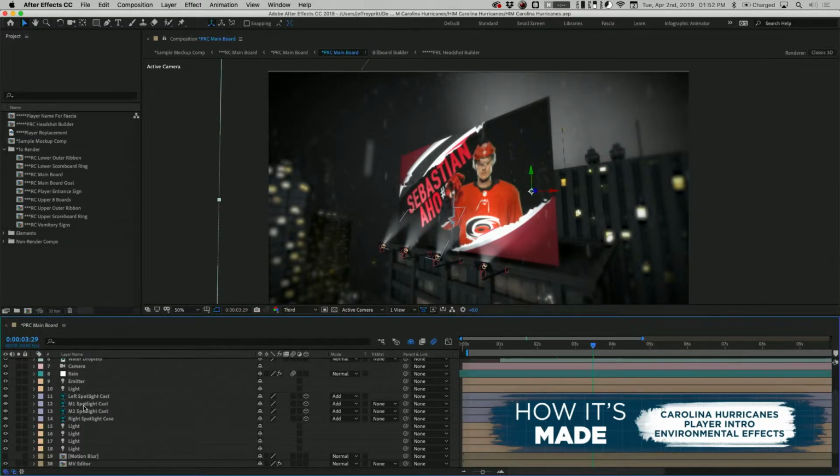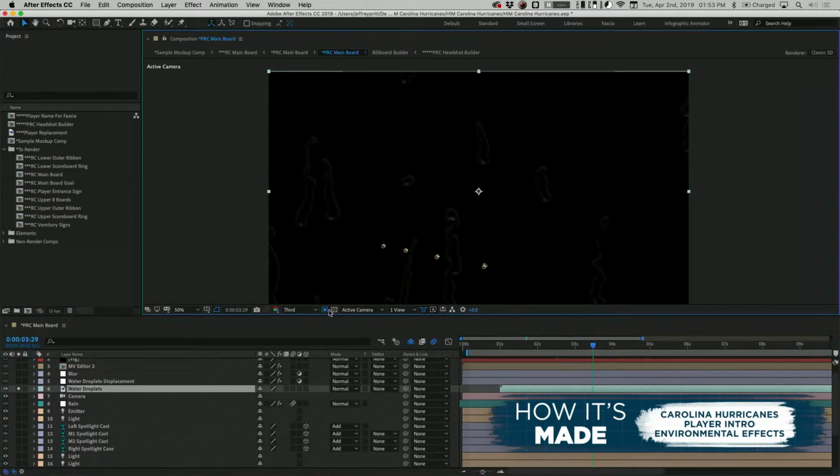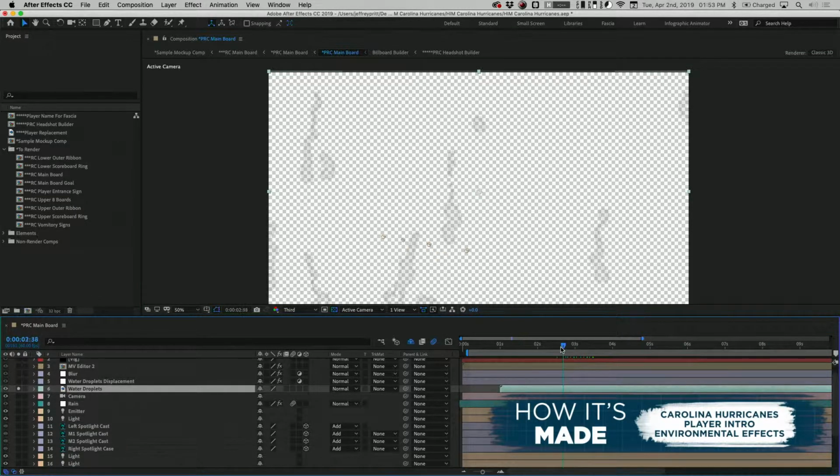So let's take a look at the actual water droplets. The water droplets themselves are actually just a movie file. And what these are, might be a little hard to see on the screen, is some gray cloudy images that have a little bit of feathering around the outside edge. Now what these are doing is they're providing just some contrast against an alpha, transparent background. And we're going to need that because that's kind of what water does. It obscures a little bit of light and it makes it just a hair darker.